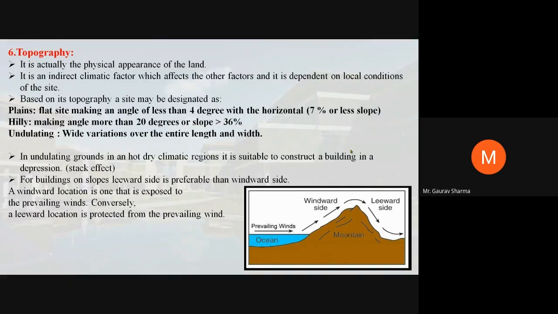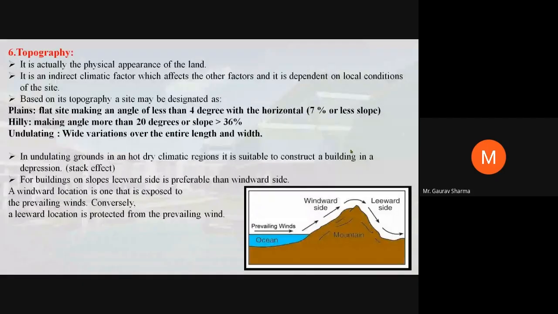So when it comes to topography, topography is an indirect element of climate. Okay, first thing ये आपको पता होना चाहिए. Now, what is the meaning of topography? Topography means the physical appearance of the land or the nearby areas of your site, right? That is the physical appearance, how many undulations are there, how much plain area is there, how much sloping area is there. So it decides the topography of the entire region, right? So topography indirectly affects the five different elements.